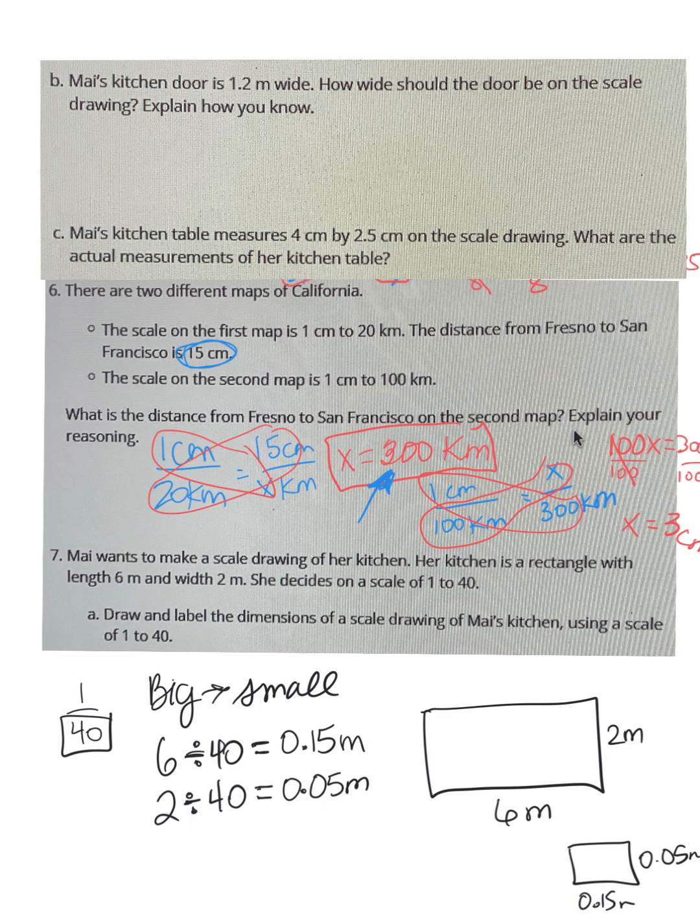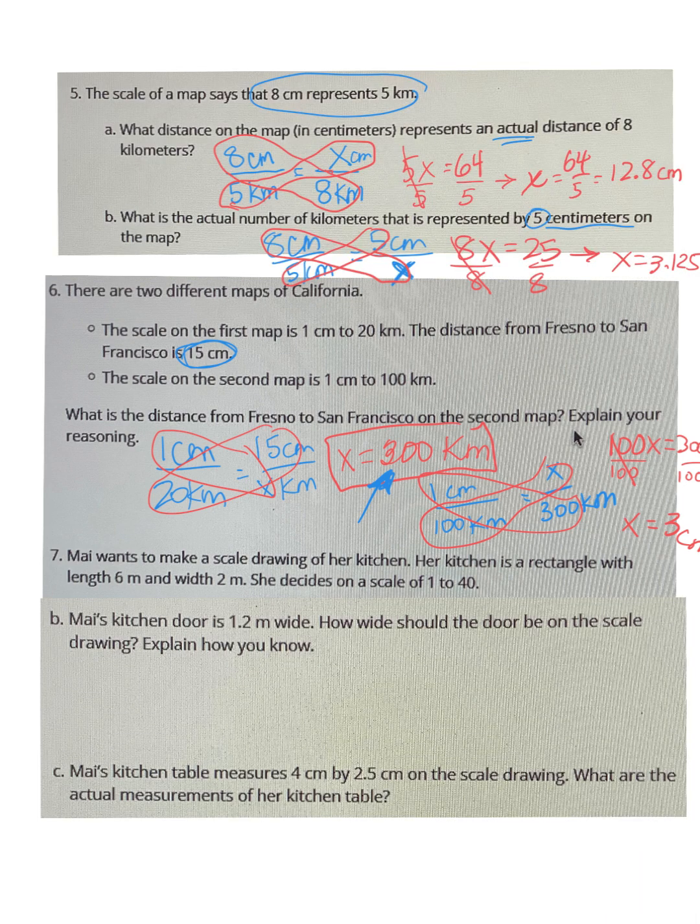I mean, we'd probably want to convert that to centimeters or even millimeters, but for our intents and purposes, that is sufficient. So I moved things around a little bit. Sorry about that. Running out of room. So we're still talking about May's kitchen. So we still have the same scale, which originally was 1 to 40. So that's still the scale. Now this time we're talking about the door. The door is 1.2 meters wide, and they want to know what it would be on the drawing.